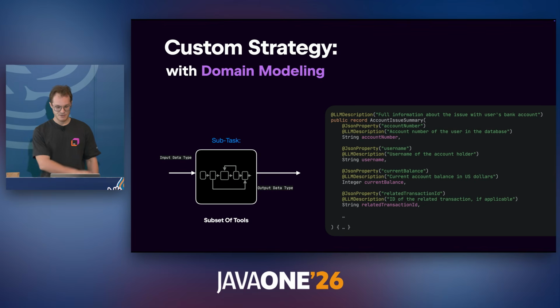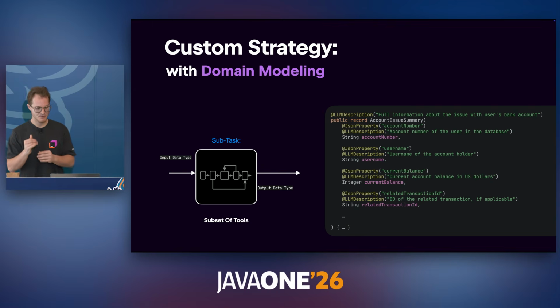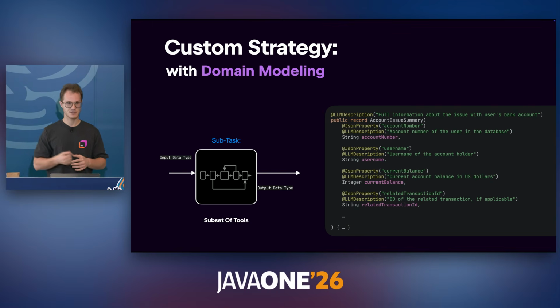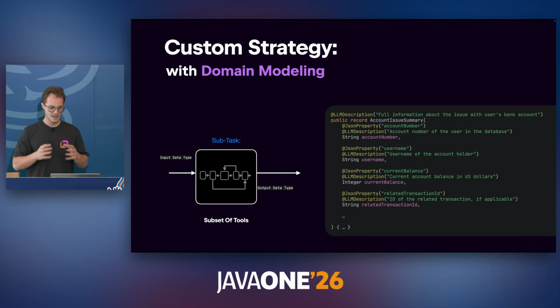In contrast, you can require the model to fill in the form, to fill in the strictly typed fields of a Java class. For that, of course, the Java class has to be serializable, and you can also provide the same LLM descriptions to make the model aware of the meaning of each field. And then how it works: the model will work hard and call tools in a loop until all the fields are resolved. It will not be able to proceed further before everything is resolved for the specified data class.